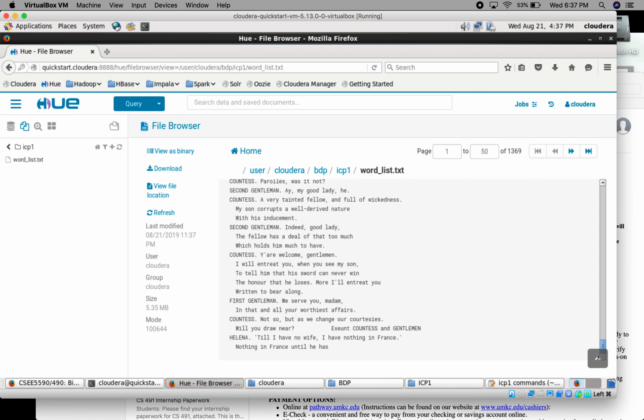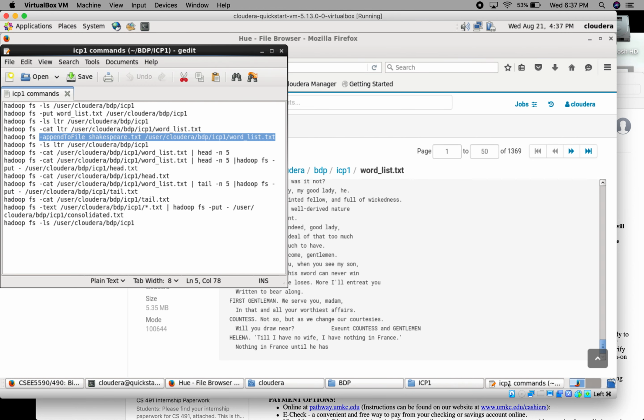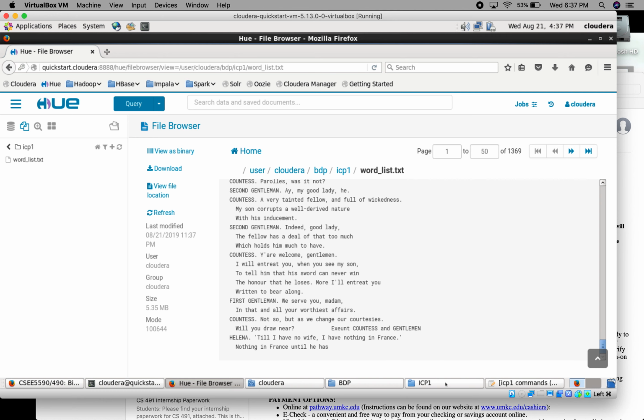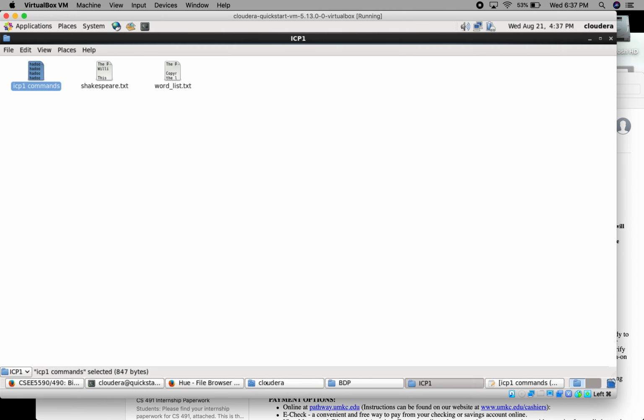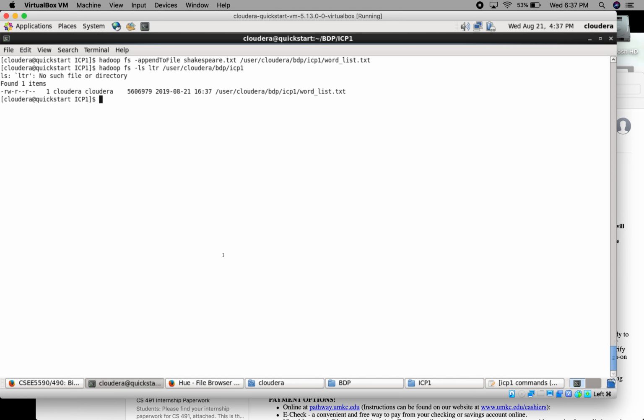Now let's see the first 5 lines of the appended file. The command which I would be using is the cat command: hadoop fs -cat to see the Hadoop file, oldlist.txt.